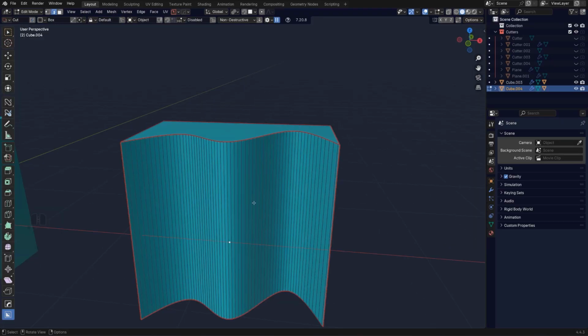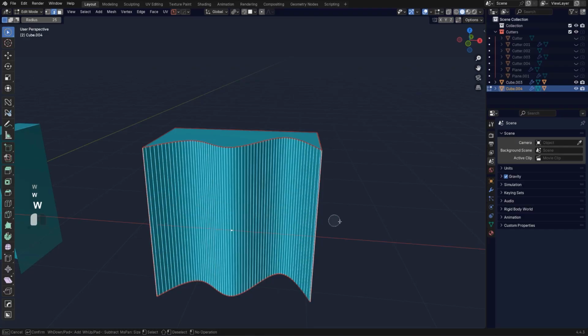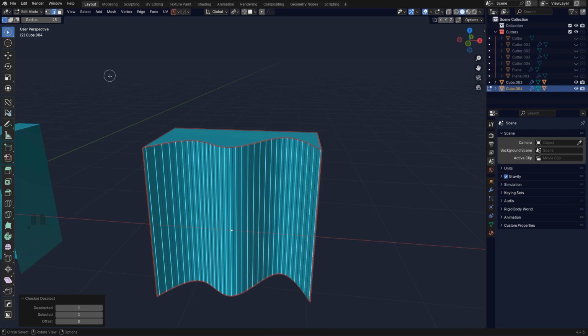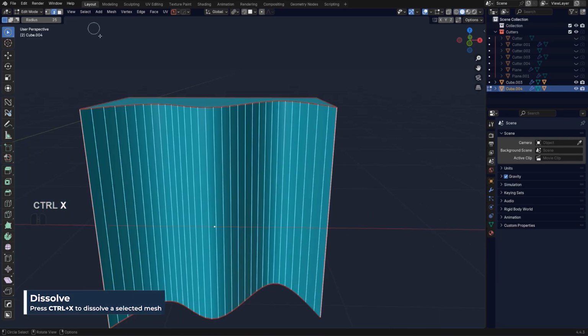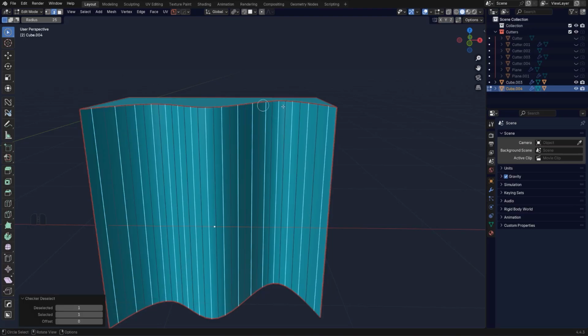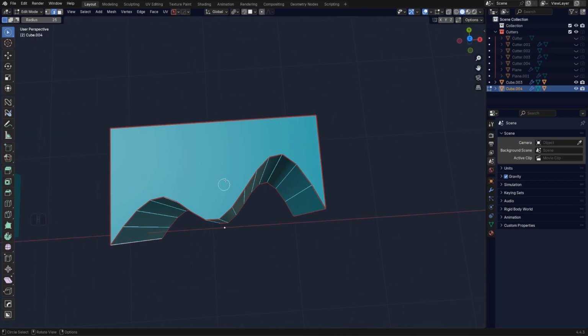And if you wanted to run a sub D on it, what you can do is select all these edges and then go to Select, Checker Deselect, right? And you can dissolve every second edge here and lower the resolution of your cut. You can do it one more time, right? And one more time, probably, maybe not. This is, I think, enough.